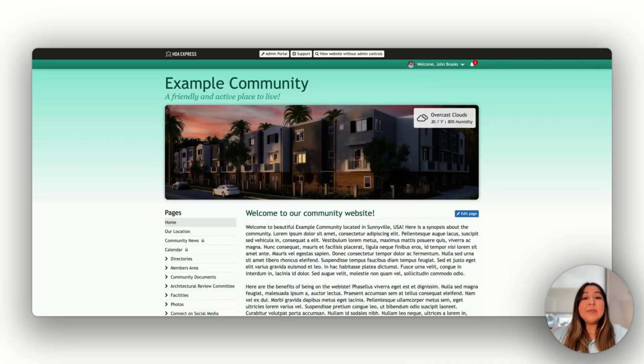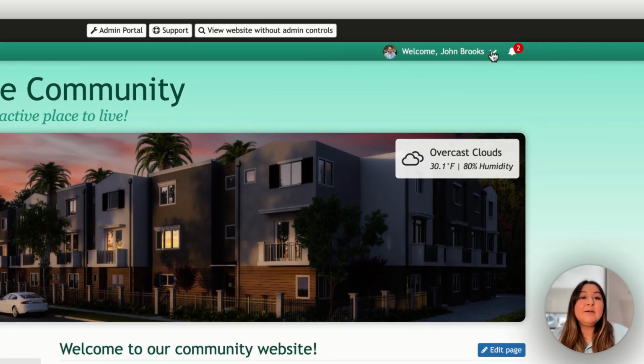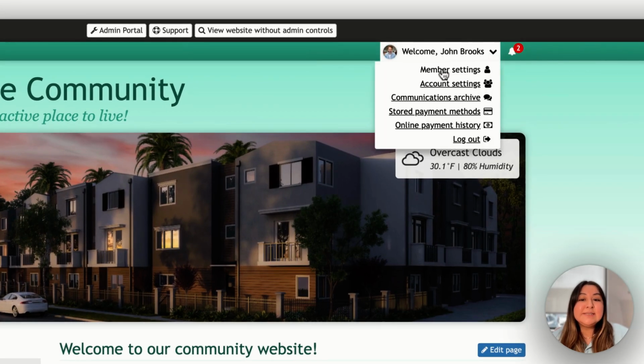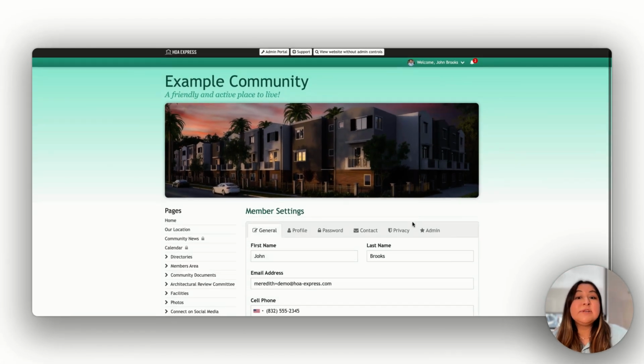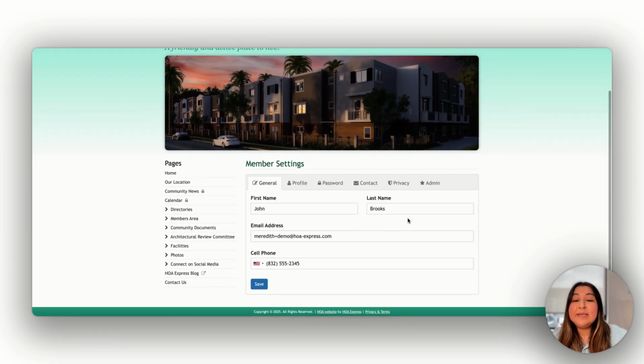Okay, so now that we are here on the staging site, you'll see in the top right corner, once you have signed in, an arrow pointing down. From here, we'll select member settings. And this is where we can make different changes to our profile. We can update our name, our email address that's being used to sign in and out, and of course a cell phone number. So whether you have input one and need to change it, you can add that here, or just input a brand new one to begin with.